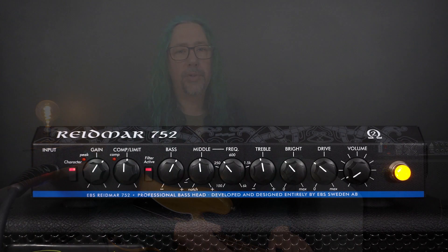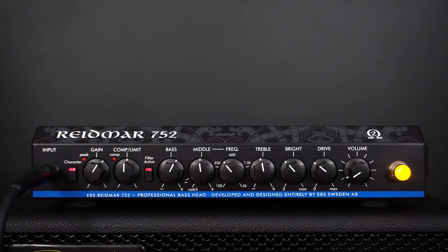I hope you have enjoyed and found my overview of the EBS Readmask 752 useful. I think we've got a great little amplifier here that is capable of some dynamic, clean sounds — fantastic for slap or tap — but also by dialing in that drive control we've got the ability to get some more vintage, gritty sounds out of the amplifier as well. For us bassists, I think that's really important because we don't all play the same style and we want an amplifier that we can really get to sit in with our particular genre.